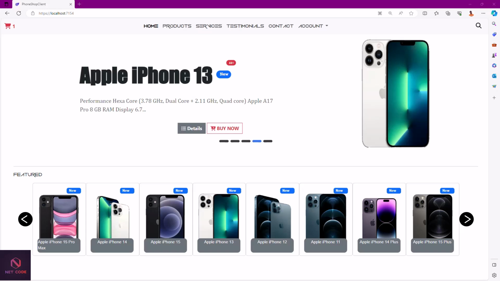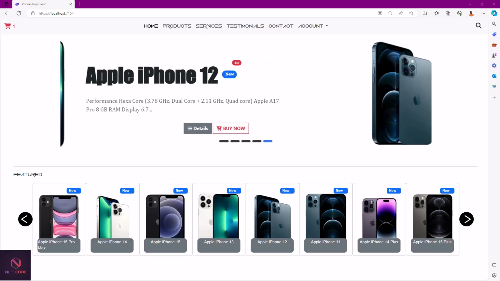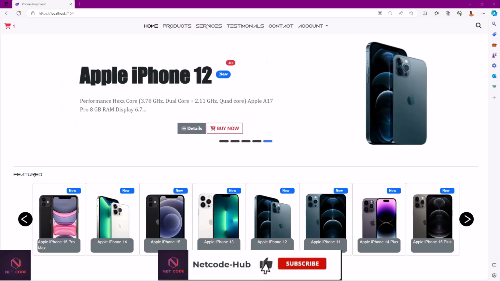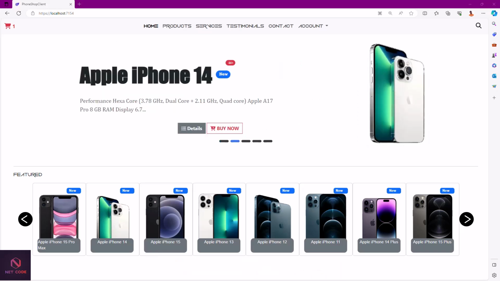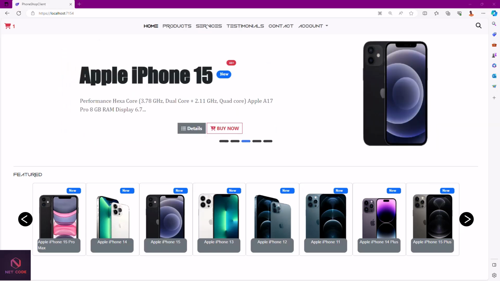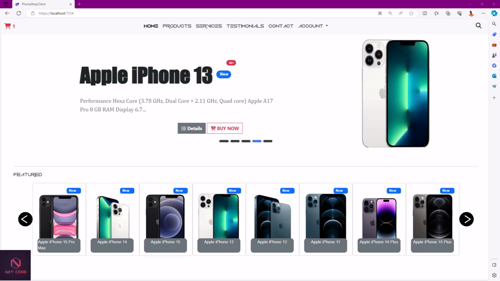In this video, do you know what we're going to talk about? It is the same e-commerce app that you have been building. This is actually the 8th video. In this video, we are going to look at authentication, authorization, and refresh token support, adding these to the .NET 8 Blazor WebAssembly e-commerce app. This app, I call it Online Phone Shop. You and I started this project together, and we are on the 8th section.